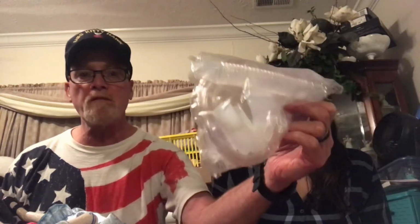We ran into these little jewels. They're little kits for the nebulizers. They're still sealed in the package. We've got 24 of them, brand new, still in the package. They don't weigh hardly anything, and for 79 cents a pound, we got quite a few for maybe $3. I think they're setting them up in sets of three, and they're selling for about $10, if I remember right, when we looked them up on eBay.